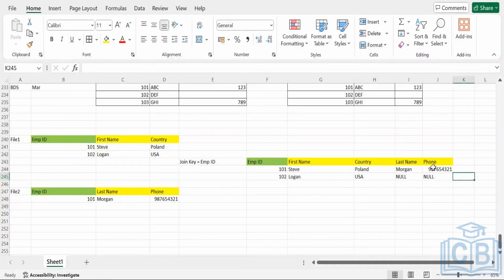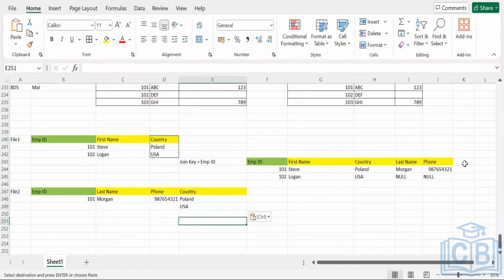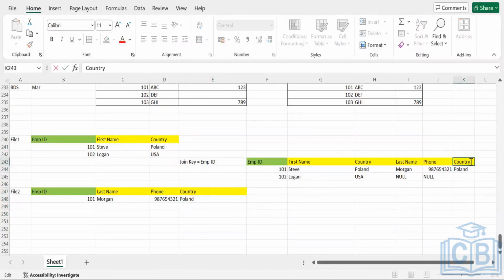Let's say Steve is there, and we are joining the data for Steve together. Another thing is, let's say country is still over here. Country is still over here. That means there are two country fields, a common field. In that case, it will come as country 2. I will just copy and remove the user. Country 2. Why country 2? Because, as I said, two fields cannot have the same name.